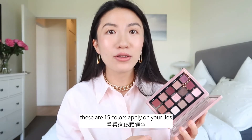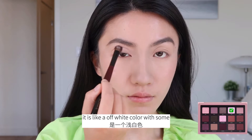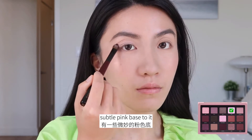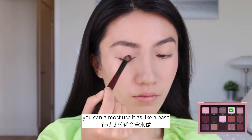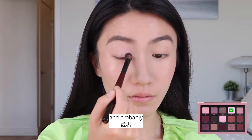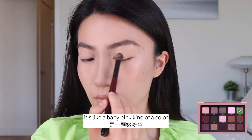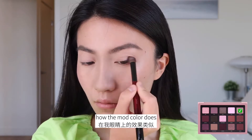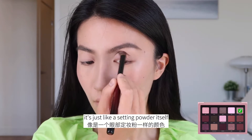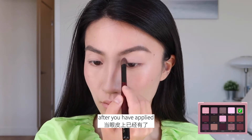Let's first dive into how these 15 colors apply on your lids individually. We're gonna try out the two lightest matte shades. The first color is a matte off-white with some subtle pink base to it. It actually shows up on my lids as super white — you can almost use it as a base, settle your foundation underneath, or use it as your highlight or cut crease color. Then we have VVN, like a baby pink color. Unfortunately this color shows on my lids the same as the matte — it's just like a setting powder. You could use it as a highlight or contrast color.